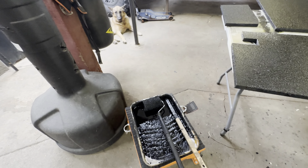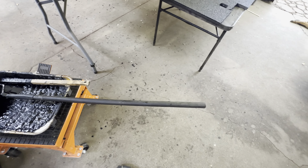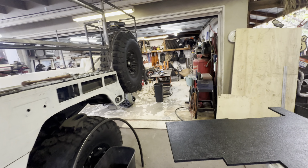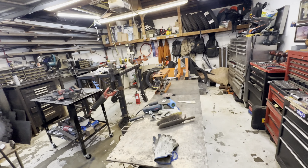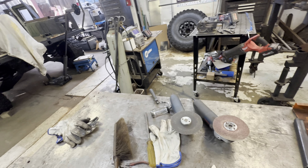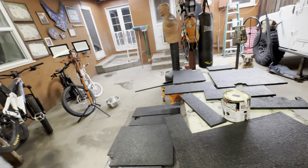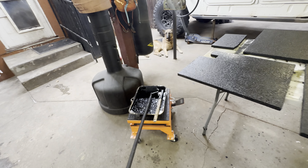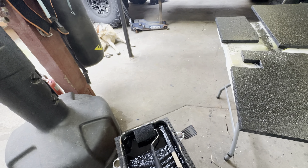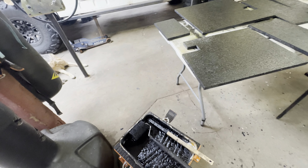Another thing to mention — they do give you a roller and a roller handle and a foam roller. I use this stick, and you can see it has done a lot of rolling of Herculiner. They also give you a spare roller for the next day, as well as a Scotch-Brite pad and a little paintbrush for areas you can't reach — all of that comes in the kit. When you're done, pour what's left back in the can, then take that roller off the barrel and make sure it's still free-spinning so you can reuse it the next day. If you leave it on, this stuff is like a serious glue and you're not going to get it off — you'll have to use a whole new roller.